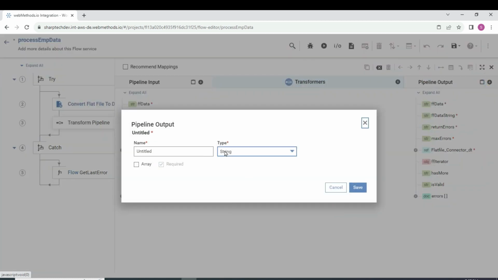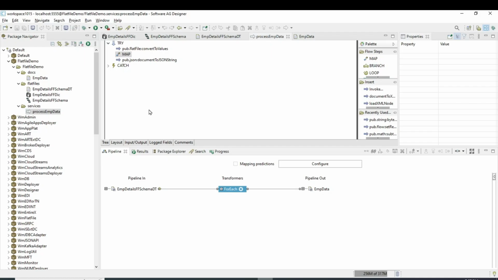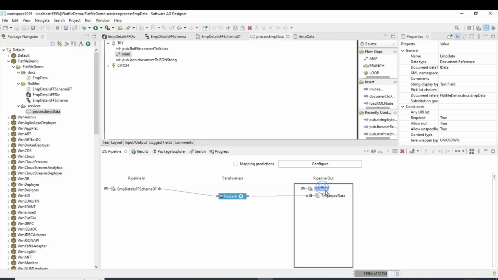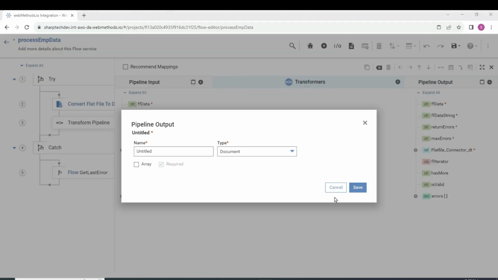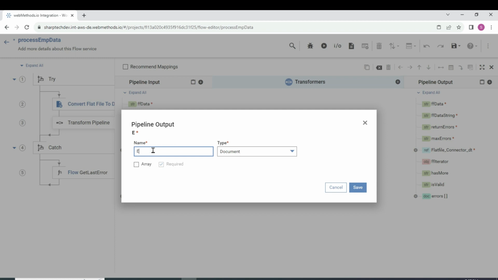Here we will create the document in the pipeline. So create document, it is the list, not the single document. EMP data, save it.